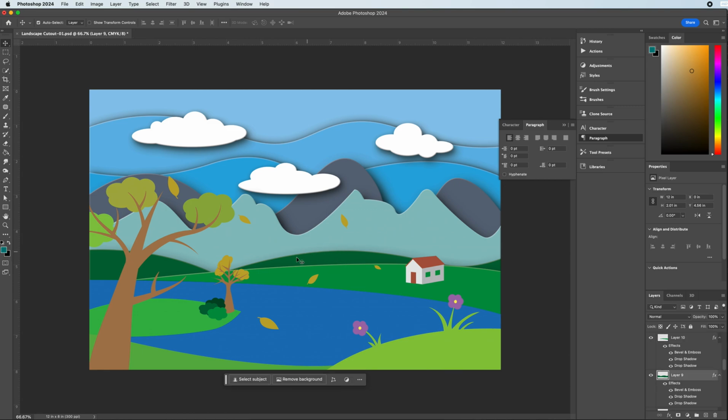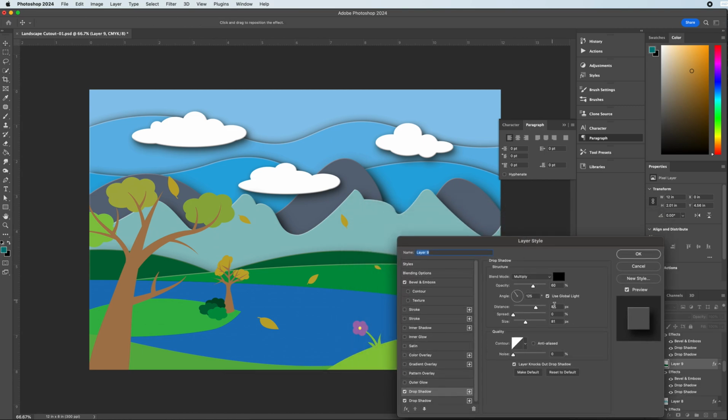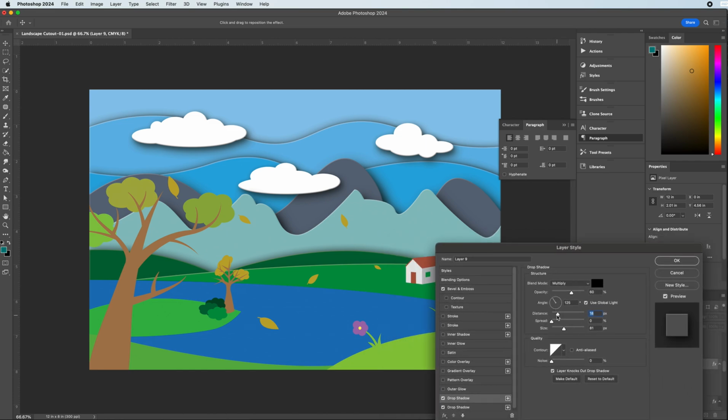And again, not really seeing a drop shadow, so I am going to go into those settings. Probably reduce my drop shadow so I can get that shadow sitting behind the object a little bit better.